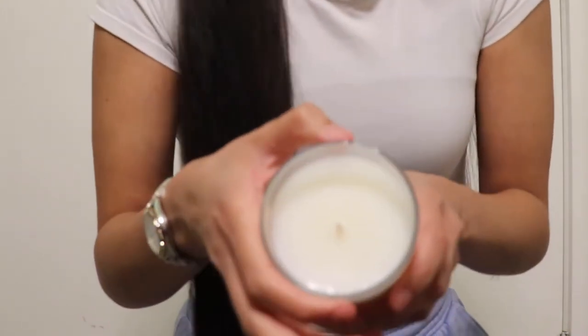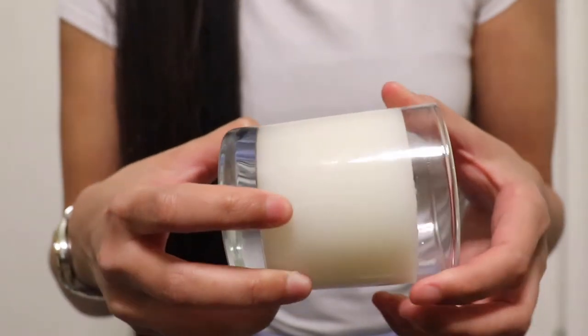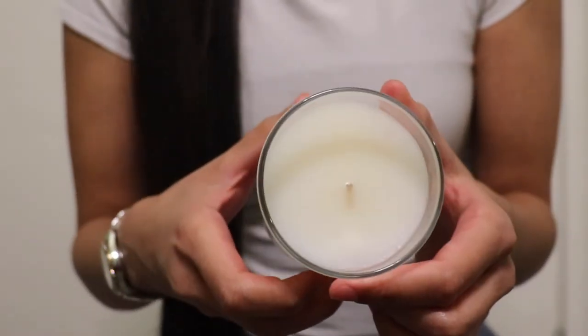For the last candle: a 20 centiliter container with a TB8 cotton wick, 10% fragrance load, a blend of french pear and french vanilla from Cozy Owl. I heated the wax to 62 degrees Celsius and poured into the container at about 49 to 48 degrees. The top looks great, the sides are smooth — there is a wet spot, but other than that it's gorgeous.